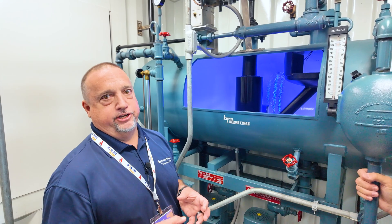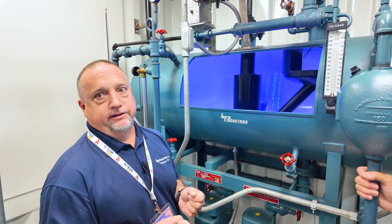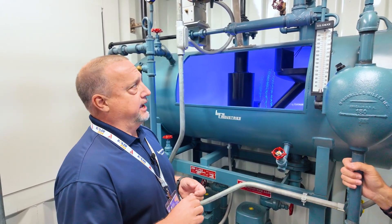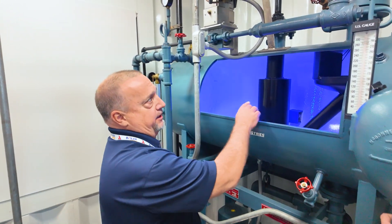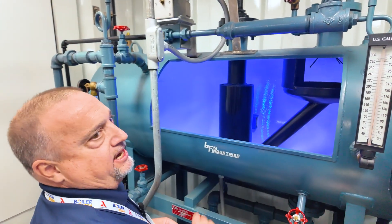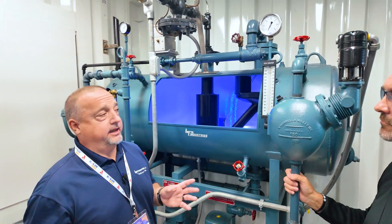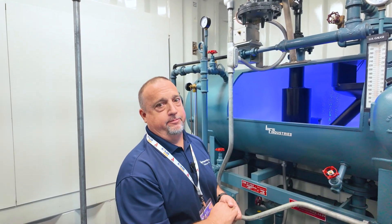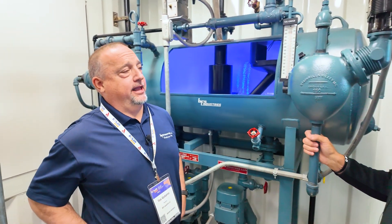In the scrubber, you want a lot of agitation and action. Steam mixes with the water and violently scrubs it to remove the final traces of oxygen. The key part then is getting that removed oxygen out of the tank — steam acts as a carrier gas and removes the oxygen up to the vent pipe to atmosphere. The water is then preheated up to saturation at 5 psi, typically 227 degrees, and it's ready to be pumped to the boiler to give it an extra long life.